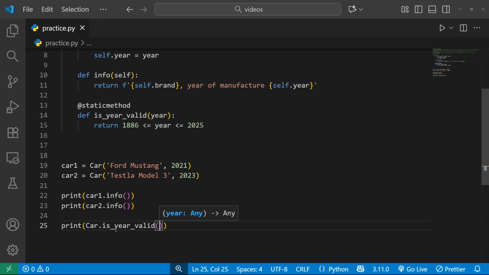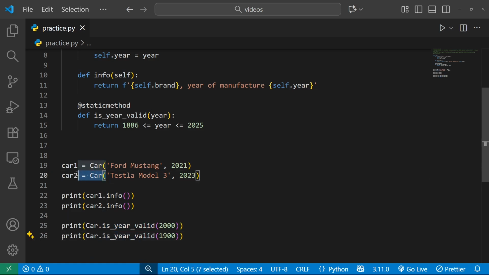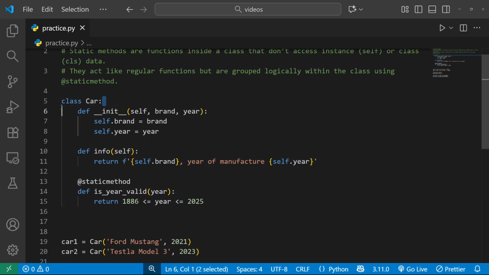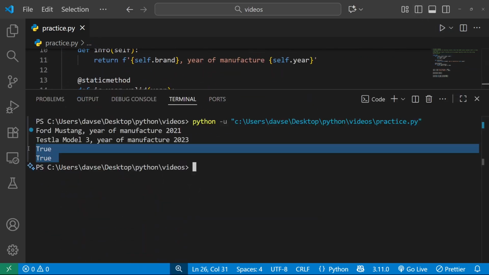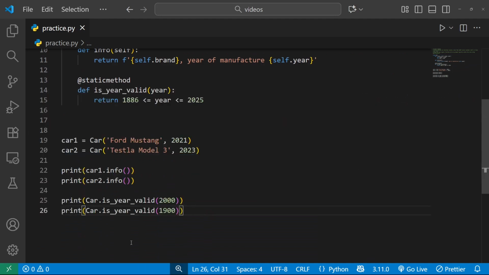It's up to you which year it will be, for example, something like this. But you can see that I don't call this method on the object car1 or car2. I call it on the class directly, on the class Car. I will run it, and you can see True, correct. So this is the point of a static method.